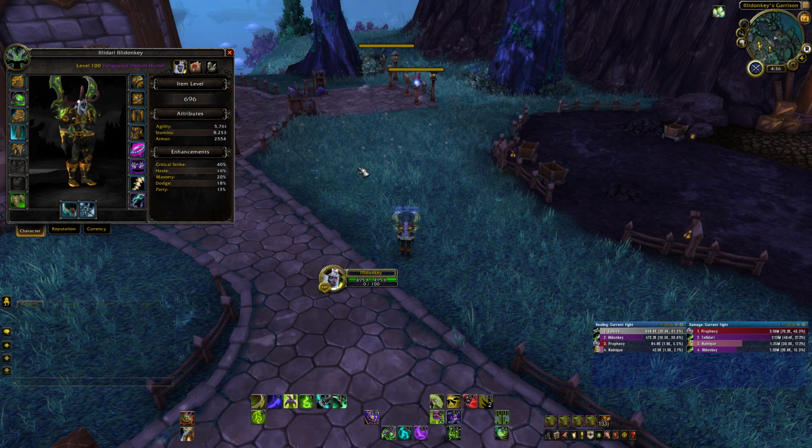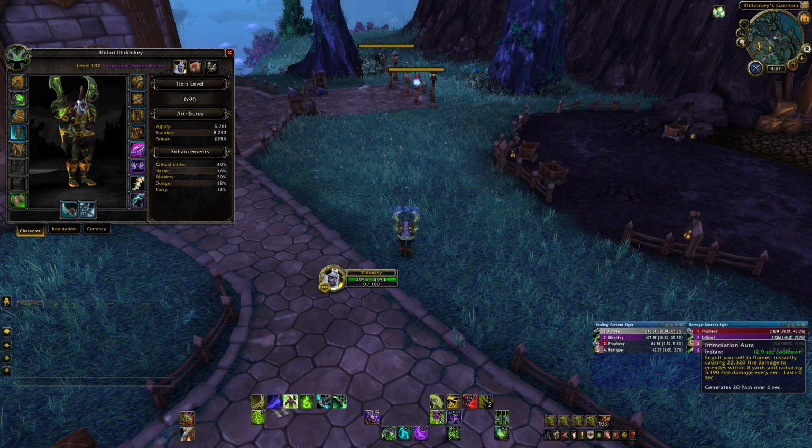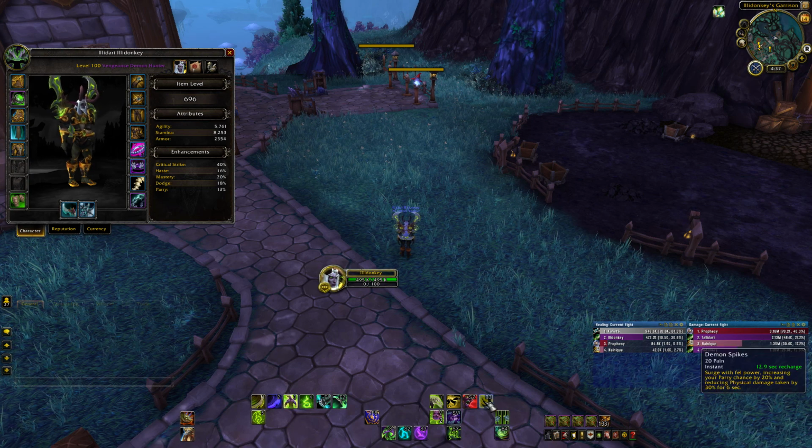So for survivability, you're going to want versatility first, just for the flat damage reduction that you take, as well as the increased healing you do. And then after that, you want haste, and then mastery, and then crit. Now, haste is really good because it reduces the cooldown of a couple of your abilities, namely Immolation Aura for a lot of damage and pain generation, and then also Demon Spikes, which is your main damage reduction that you'll be using as active mitigation.